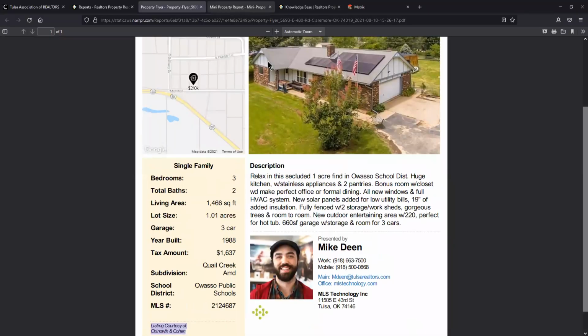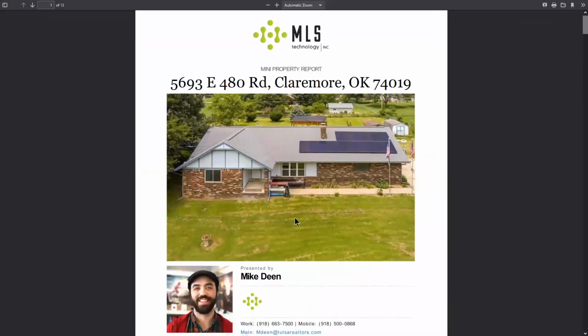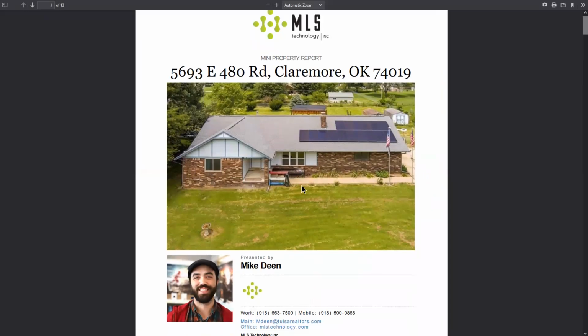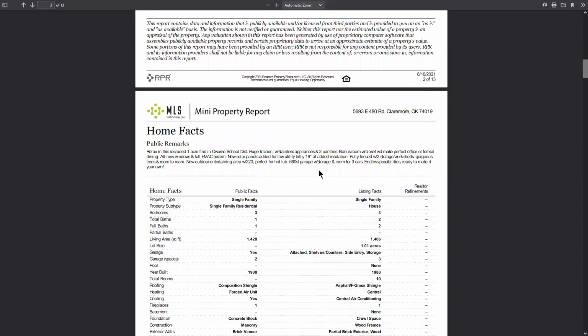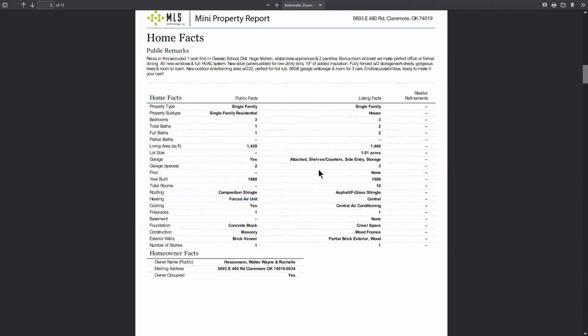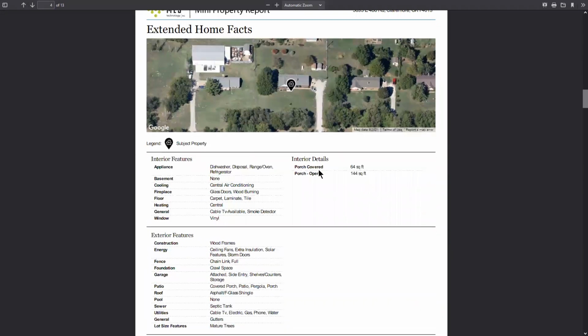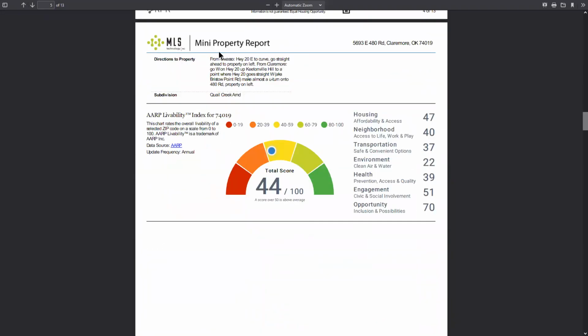Now we also had that mini property report. This one just used the default photo, but it has a lot of information on here. Because I did not choose to suppress the estimated value, it is showing me the estimated value in addition to what the list price was. We've got some basic details about the home, the extended home facts, a mini property report section here for just the AARP livability index.